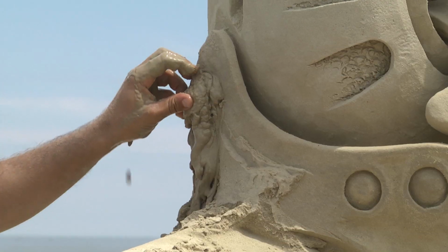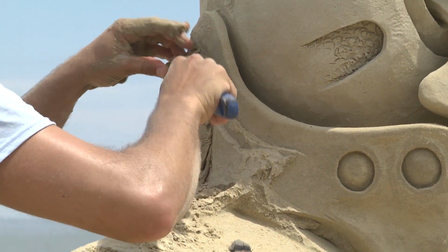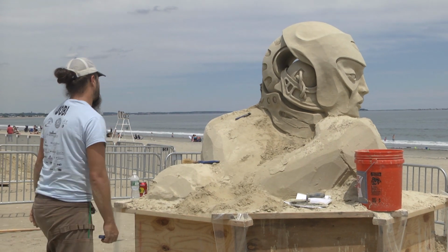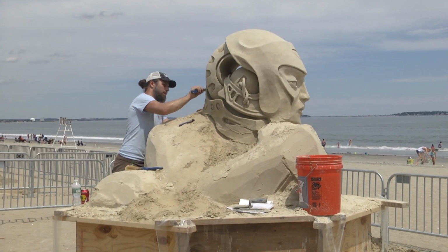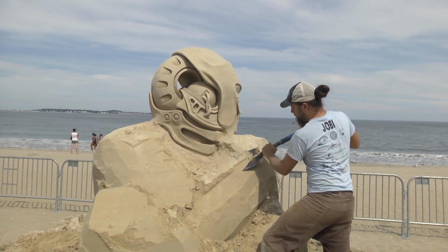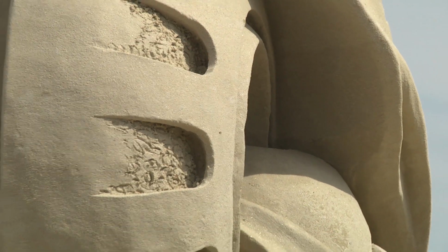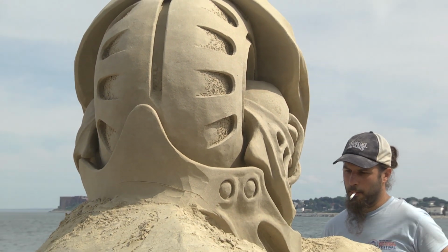Okay, we're at Joby's site. This is starting out to be very different from work that, well, I shouldn't say work, because you can look at the piece and we can tell as sculptors that this is Joby's work, but the subject matter is very different from what he has been doing in the past at Revere. Everyone so far has been an animal, and this is, he's doing anatomy now, but you can still see the Joby style. He has such an attention to detail, and what all the other sculptors say about Joby's pieces is that he knows where to put everything so that it's pleasing to the eye.